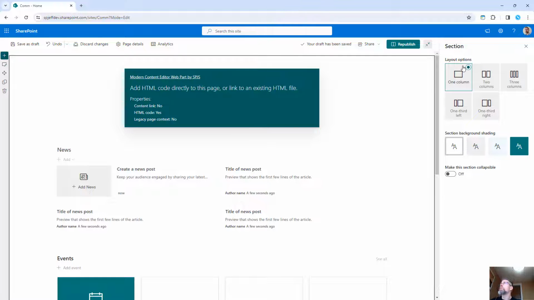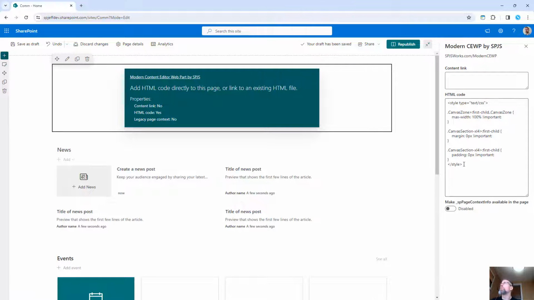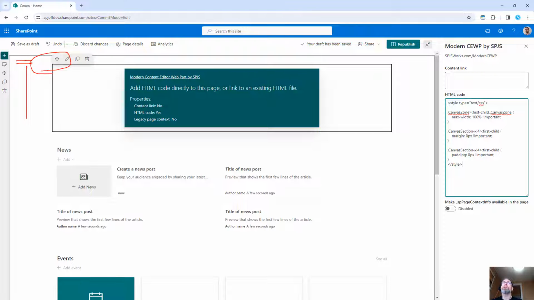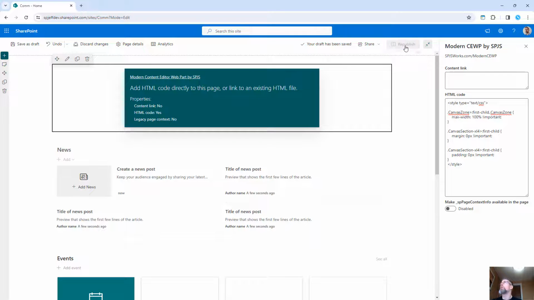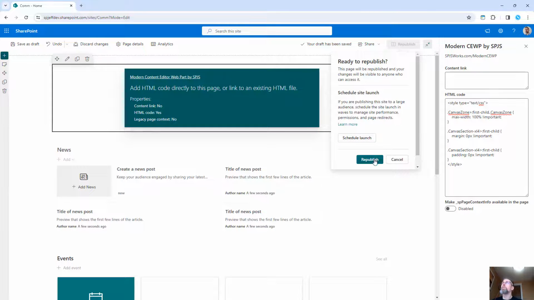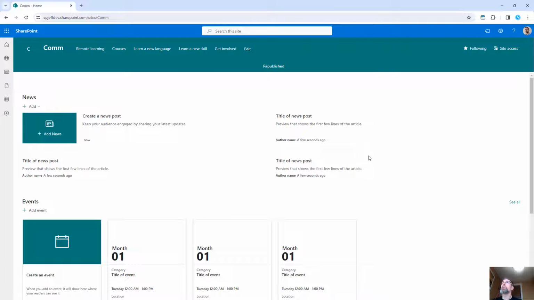To get into the code a little more specifically, we're taking the padding to 0, margin to 0, max width 100. And all of these are tagged as important, so they cannot be overwritten. This web part lives at the top of the page. So from a scrolling perspective, it's at the top in regards to the vertical scroll so that it will load as soon as the page comes into sight, no delay. You put it at the bottom, you'll end up with bugs because you have to scroll down for it to take effect.